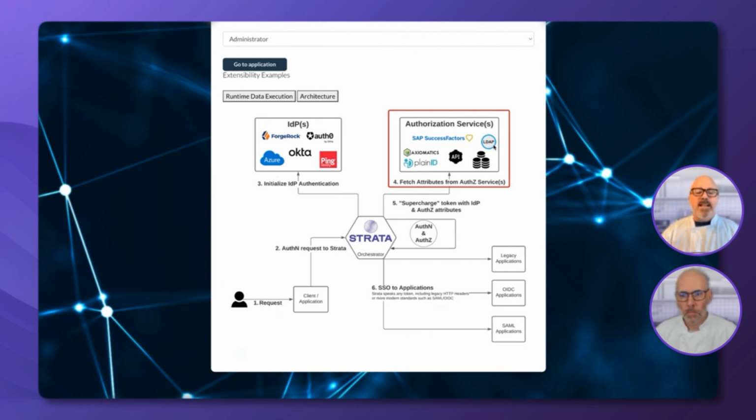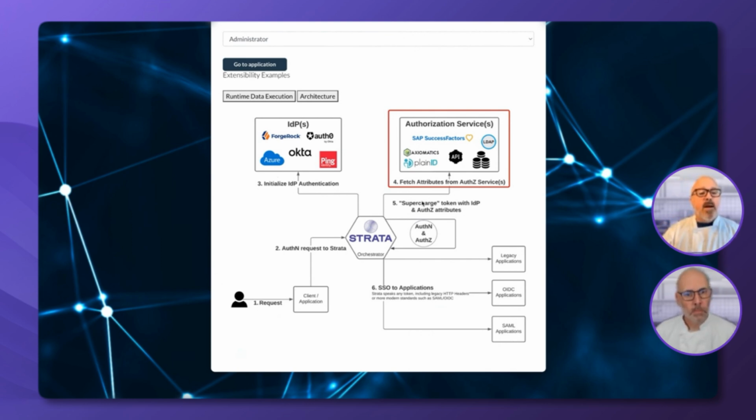But there's also lots of other power and flexibility that can happen here. If you have a central authorization engine, PlainID, Axiomatics, Amazon Verified Permissions, whatever it is that's important to your organization, either now or into the future, we can make callouts to gather the context, pass it to those engines, and then they decide whether or not we allow or disallow the access. And then ultimately, we supercharge the token that the application is natively expecting.